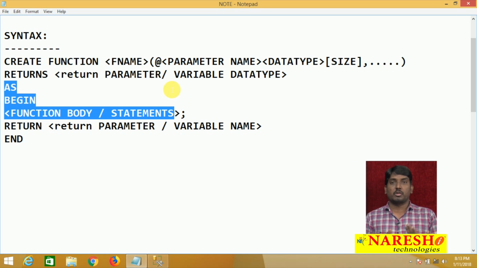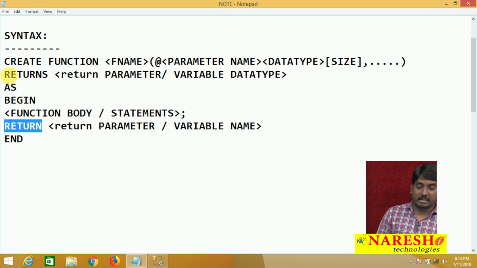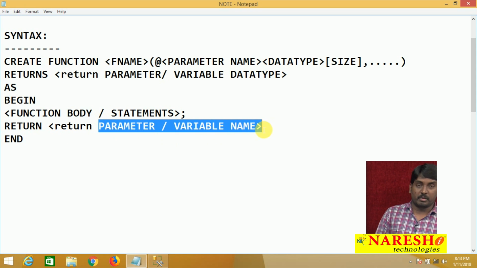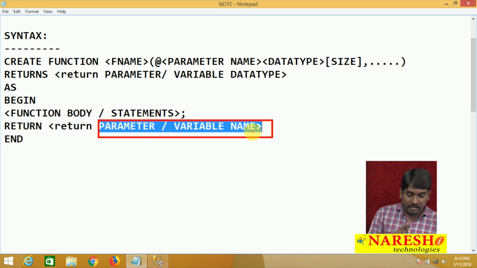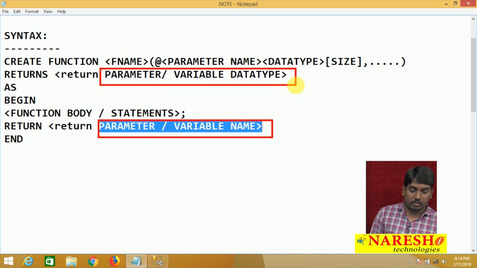Then we have one more keyword, return. The returns keyword takes the data type of the variable, and the return keyword takes the parameter or variable name that you are returning.